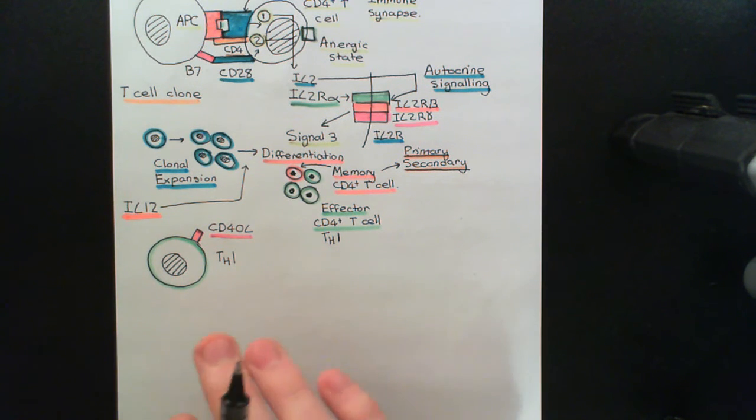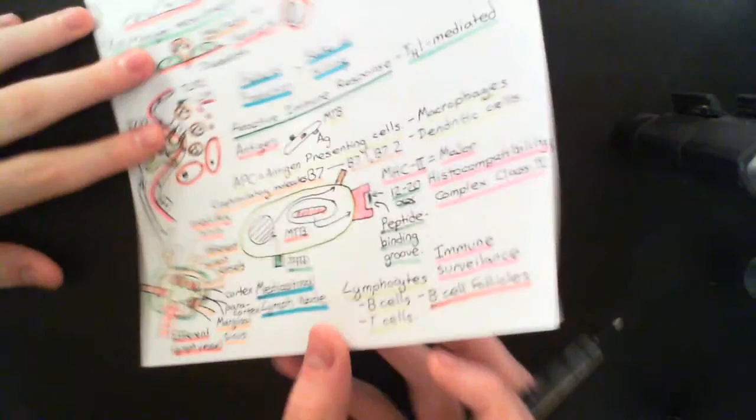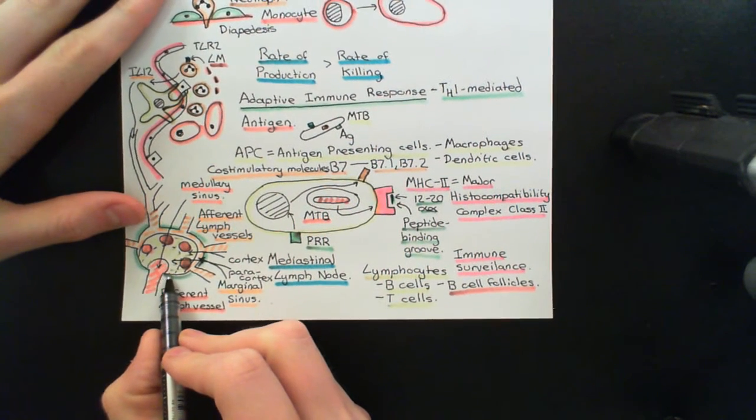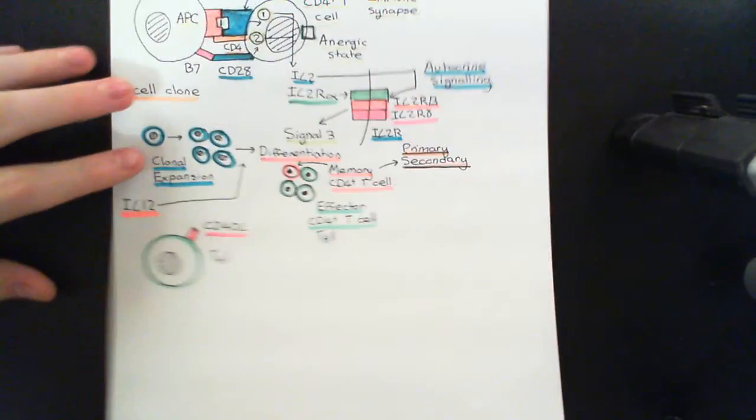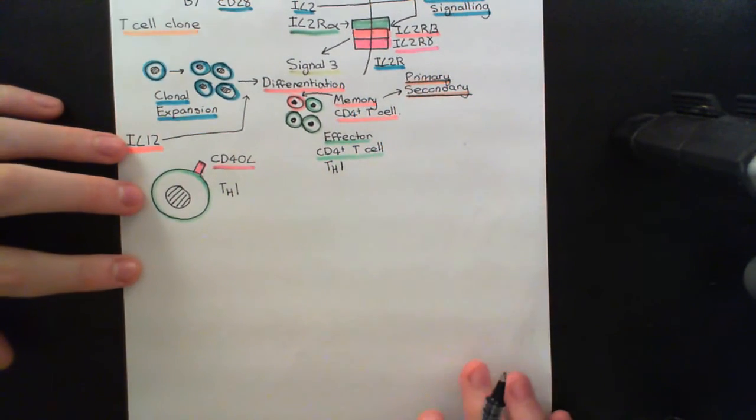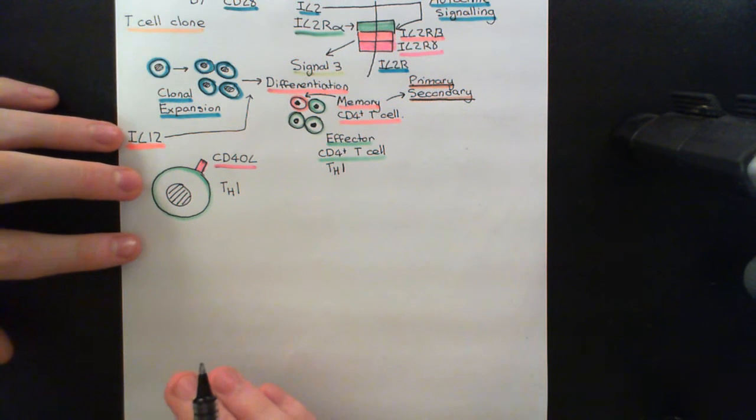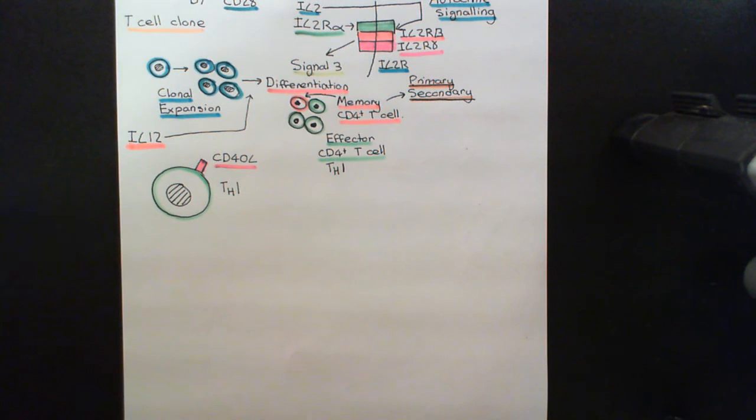Instead, what happens is they gradually drain out of the lymph node. They'll move into the medullary sinus of the lymph node here, drain into the efferent lymphatic vessel, then they might end up draining into another lymph node, making their way through that lymph node in the same way to its medullary sinus and into an even bigger lymphatic vessel. Eventually, going up the levels of the lymphatic system, they will get into one of two major lymphatic vessels, the thoracic duct and the right lymphatic duct, which drain into the major central venous system. So let me just remind you of a bit of the anatomy here.